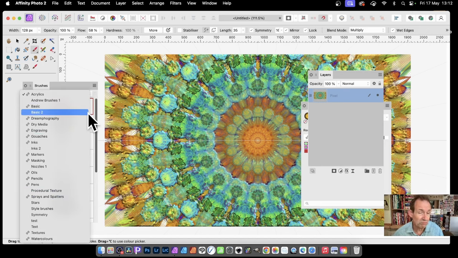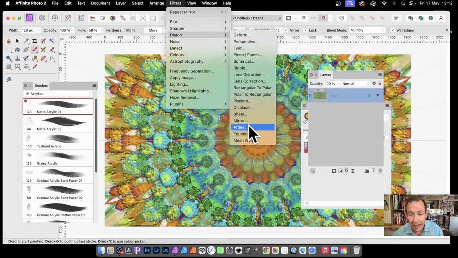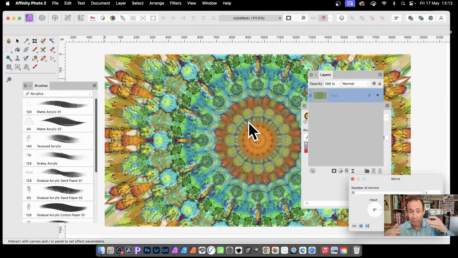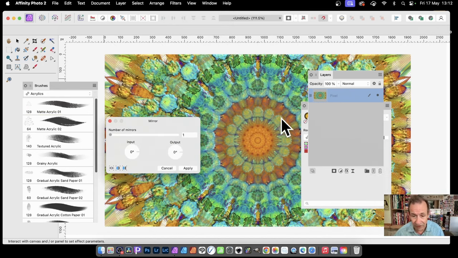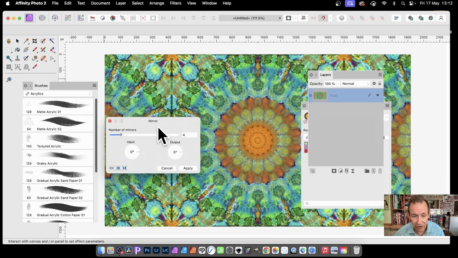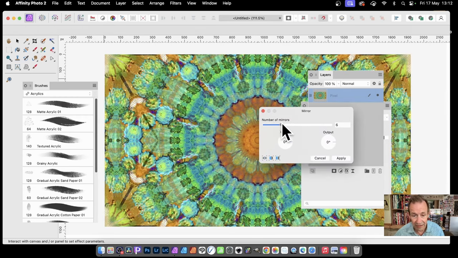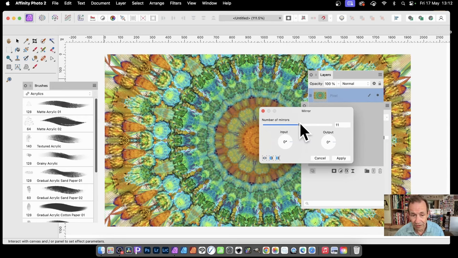All these ones, obviously, will vary depending on the brushes you've got included. But what you can also do, you can go to filters. So filters, and go down here to distort and mirror. Now, because it's actually applied to the center, all those brush strokes, if I do the mirror now, you can see what happens. It doesn't seem to change at all. You increase that, and now you can see that it's just slowly changing. So then you get this lovely mirror effect, and you increase that, and so on.